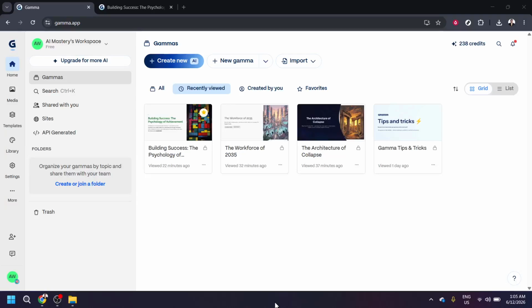Tired of your Gamma workspace looking like everyone else's? That default logo makes all your presentations blend together. Change your logo in under 30 seconds and instantly brand your presentations to stand out. I will show you exactly where to click in settings, how to upload your image, and save the change.